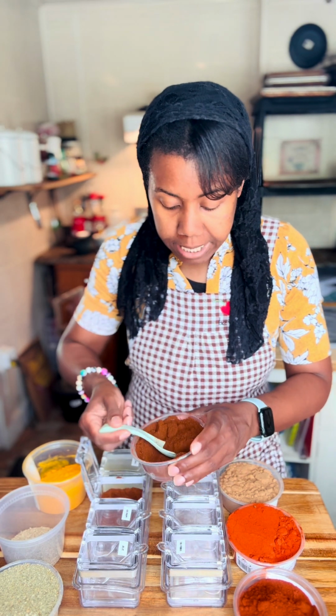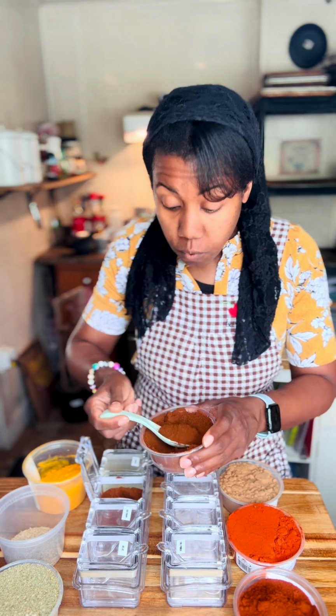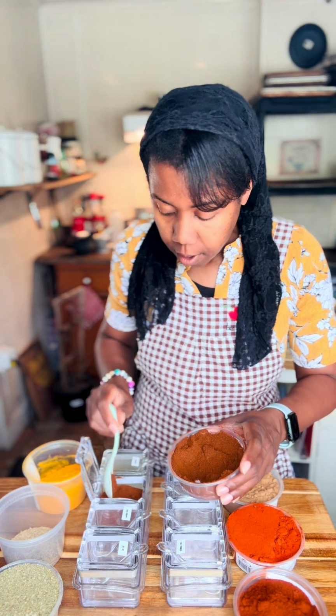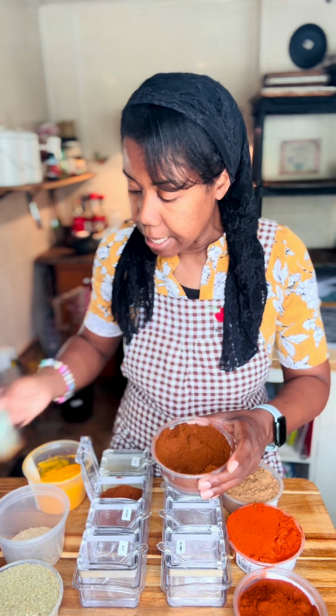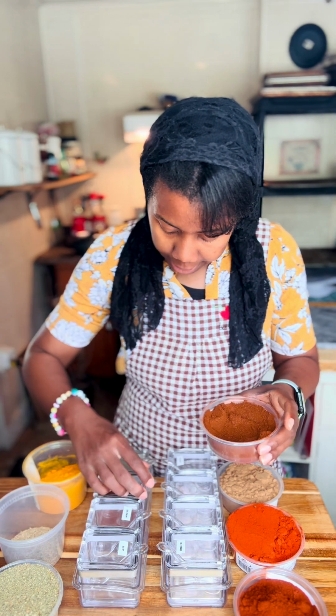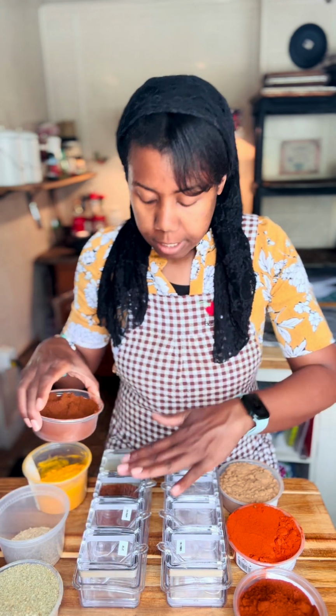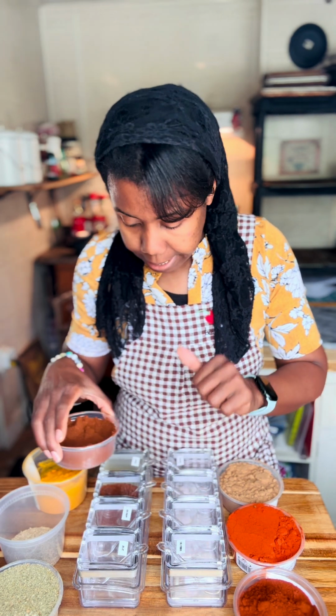So this is one of the spices that I keep on hand, especially if I'm making tacos. This flavor really, really starts to sing when you're making things like tacos. So there goes the ancho chili. And as I say, if you refill your boxes and you get familiar with your spices, you know what spice is without you having to label the jar. But if you absolutely want to label it, by all means, label it.